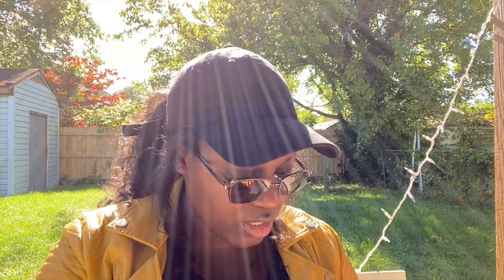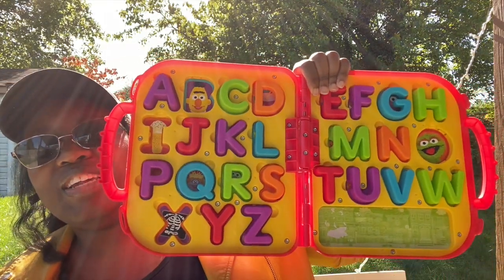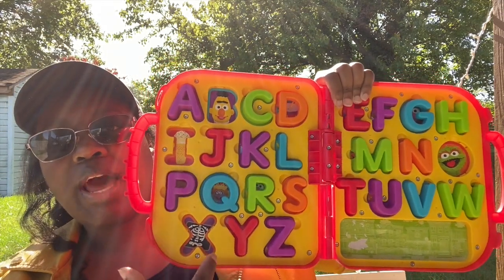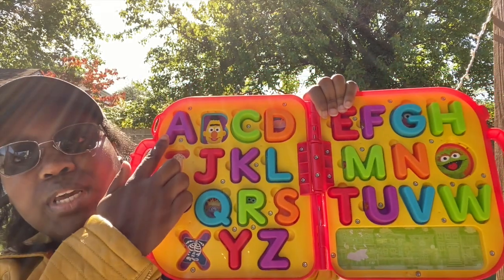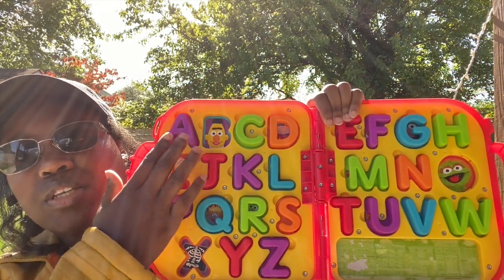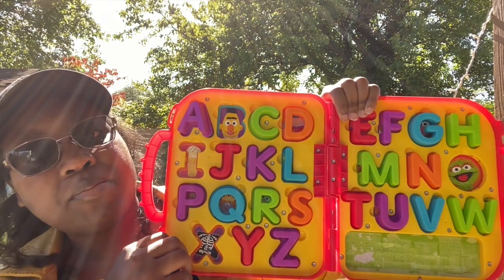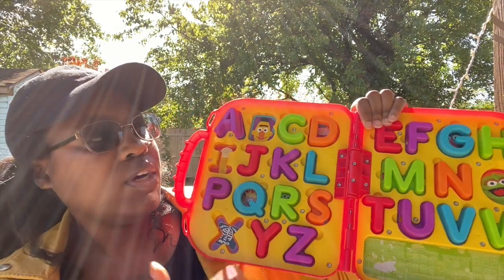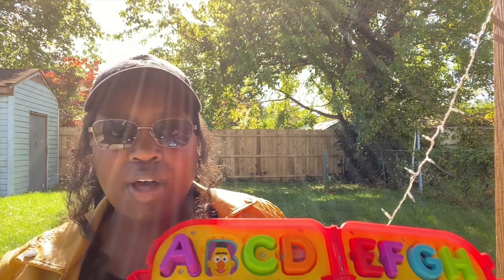But anyway, this is what we use, and some letters are totally missing because the kids are just silly. So we'll take the letters out. I'll go through the whole thing. We'll say the alphabet together, and we'll sing the alphabet together, and then we'll do each letter one by one. I'll have them say what the letter is, and then what sound it makes, and then I'll give them like 3 words that start with that same sound. So we do all of this, and this does take a while because they don't know all the letters yet.